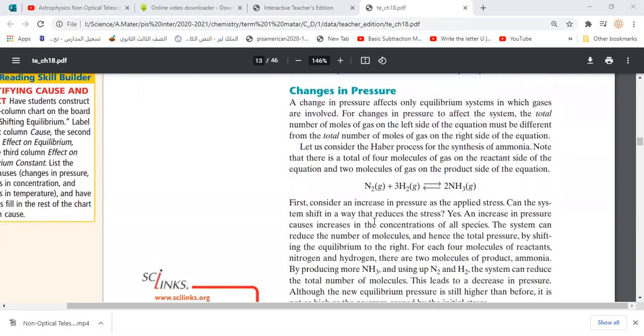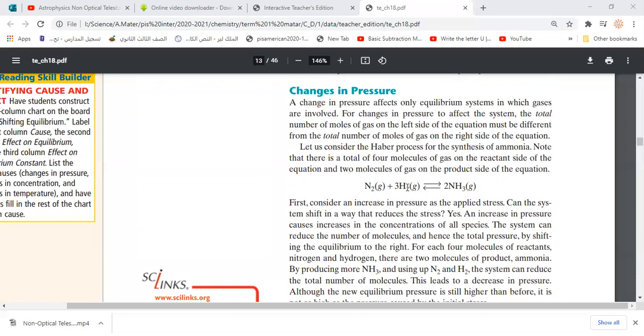Let's start with pressure. Once we say change in pressure, of course, we talk about gases, because gas is the only state of matter that can be compressed, so the effect of pressure on gases can be observed during a chemical reaction, but in solids or liquids it is hardly observed, or there is no effect. So does changing pressure affect every gaseous reaction? Actually not.